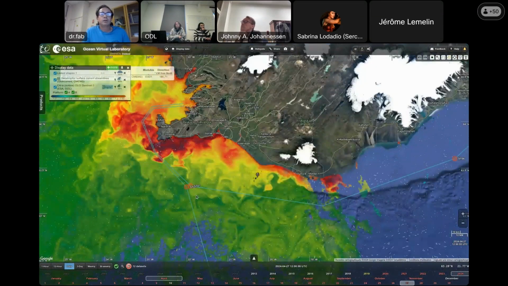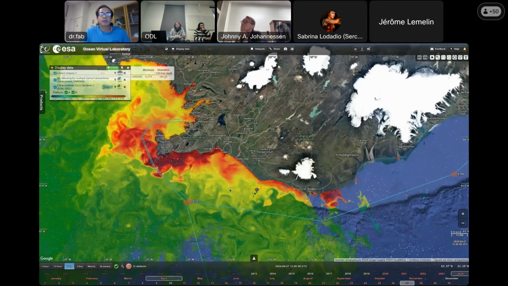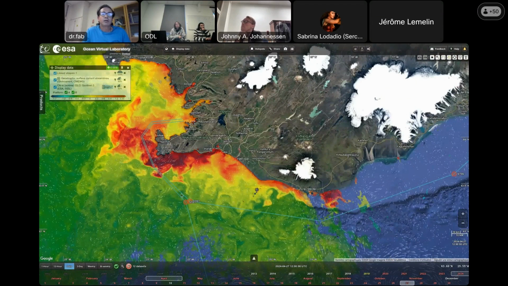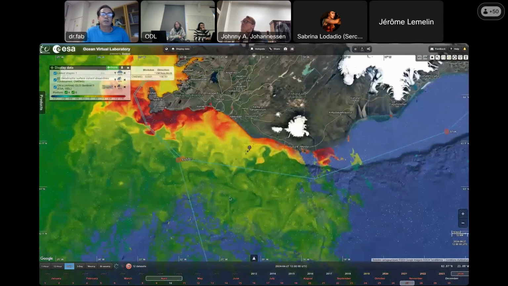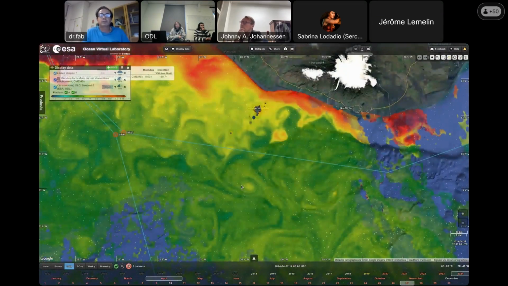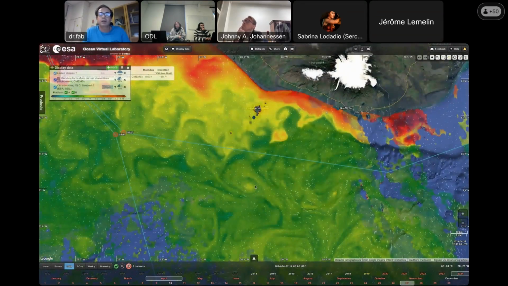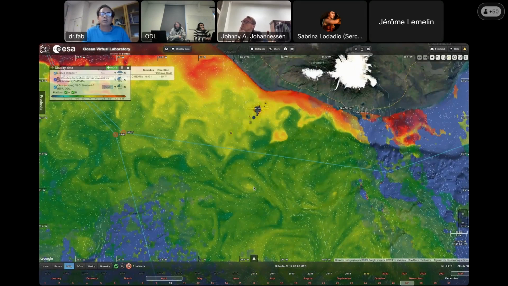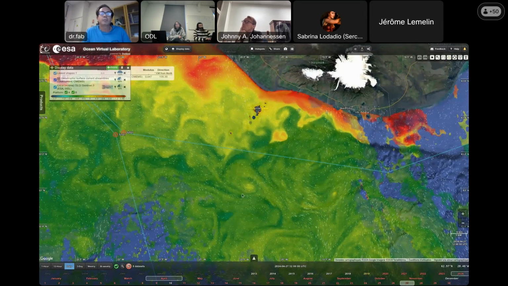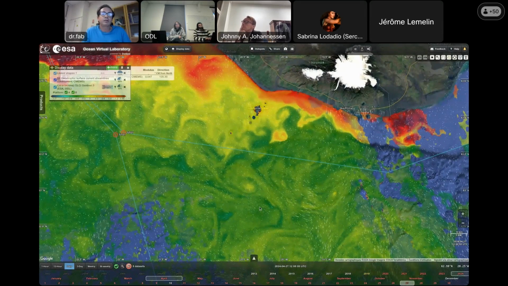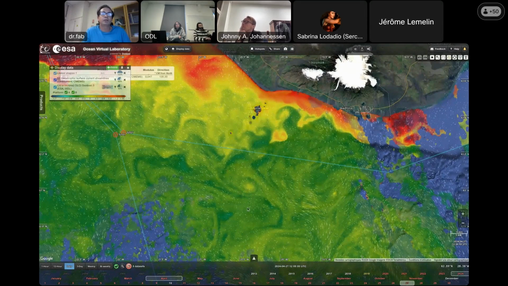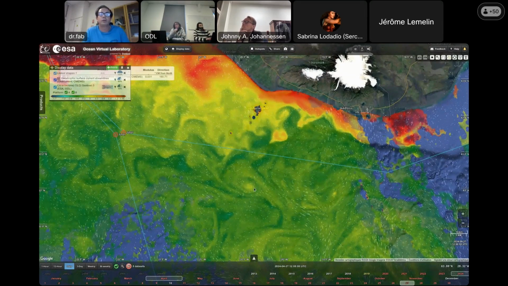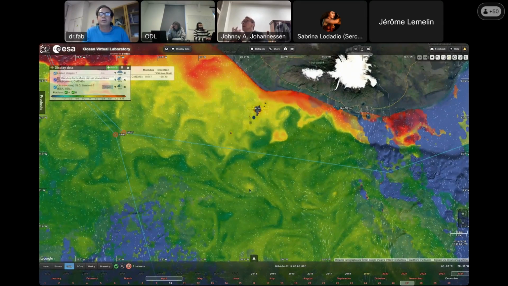And then we arrive in Reykjavik, where we have a lot of small eddies in the south of Iceland. You see that these small eddies are too small to be seen by altimeters, because the altimeters are just measuring along a track. And so there are very likely no tracks crossing the small eddies, like in the middle.